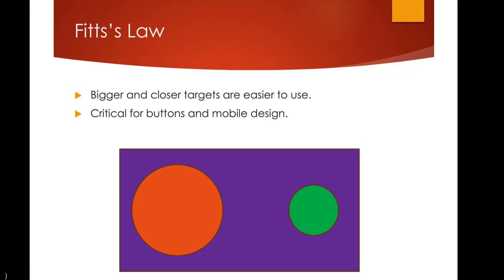So Fitts's law is another one. It's common sense, but it's easier to think about, and when we talk about it for our websites, it's something that we can remind ourselves how important it is and how we should use it. And that is that bigger and closer targets are easier to use. That can be for somebody who may have a dexterity issue and they're on your site, we want to have bigger targets. We don't like those little radial buttons unless there's something else attached to it, like a few words that they can actually hit.